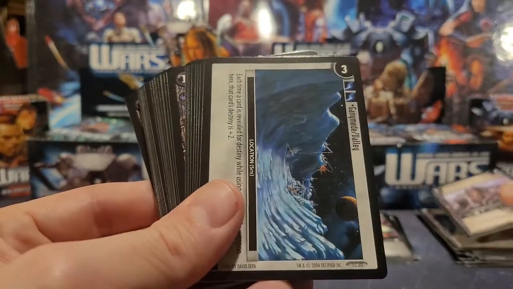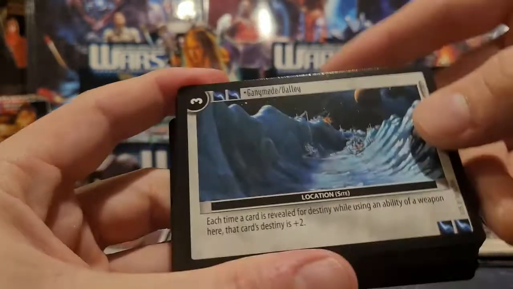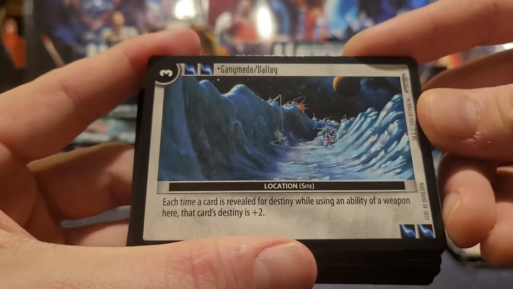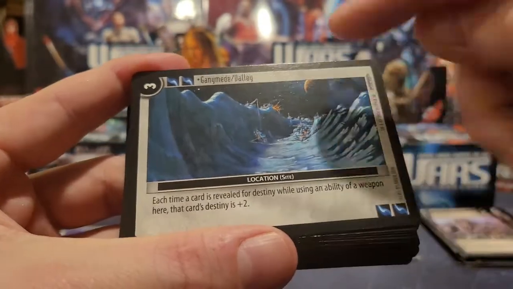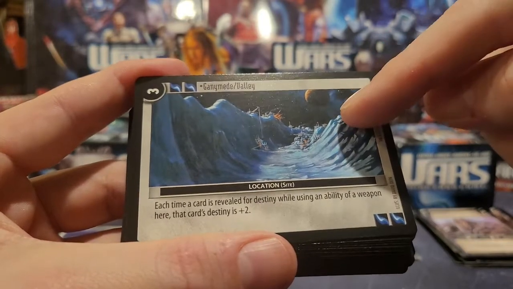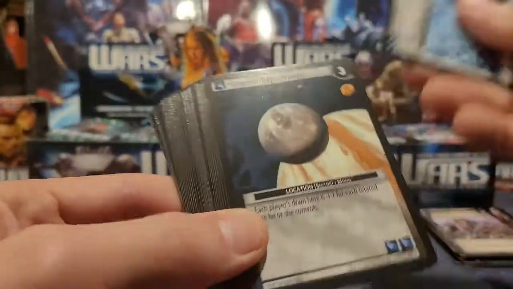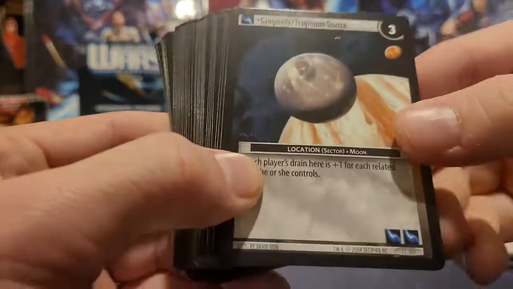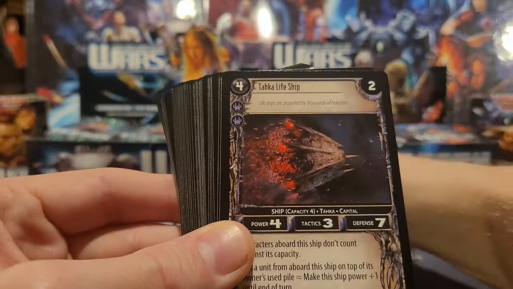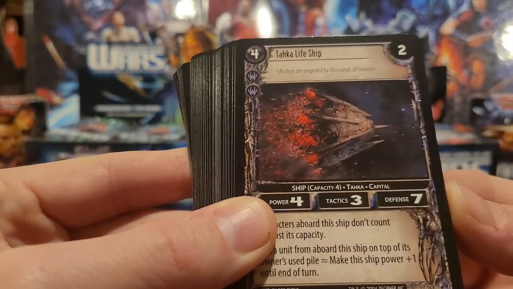Another Insider. Ganymede Valley. This is another card that has been in many decks. I don't know if it's been in every deck. It might not have been in the Earther one, but I think we had it in the Ganjin deck and maybe the Shi deck. Ganymede, Tragedium Source. We've seen that today. A Taka Life Ship.